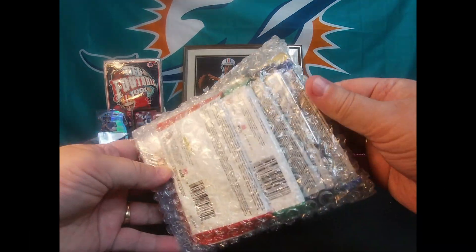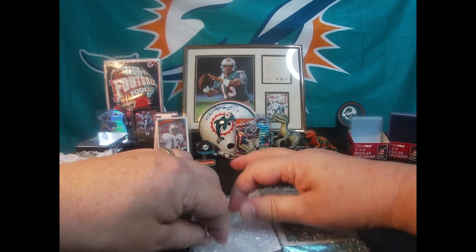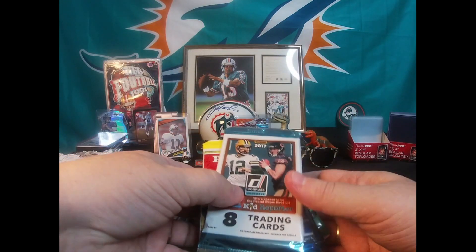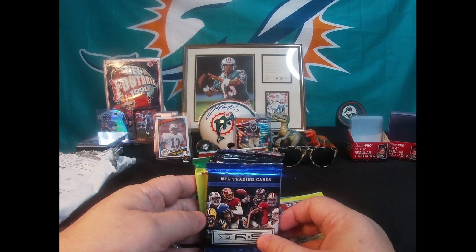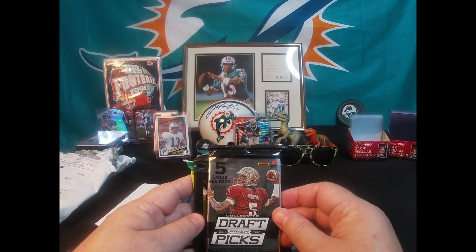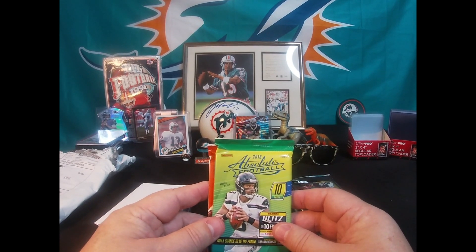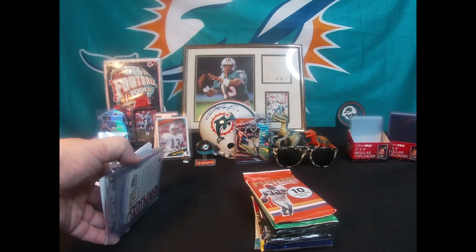As you can see there's a bunch of packs. Let's see what packs we got with this lot here: 2017 Donruss, 2017 Panini, 2013 Rookies and Stars, 2015 Panini Draft Picks — you always seem to get those — 2013 Prestige, 2018 Absolute Football, and 2017 Classics. So those are our packs that we'll get into soon.